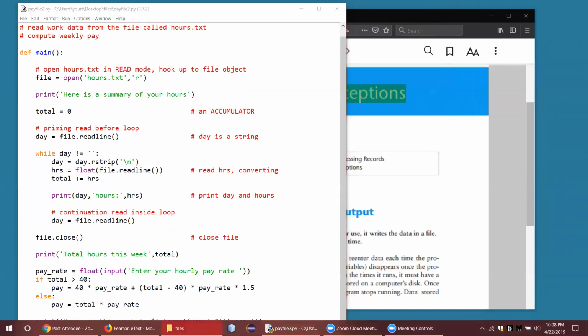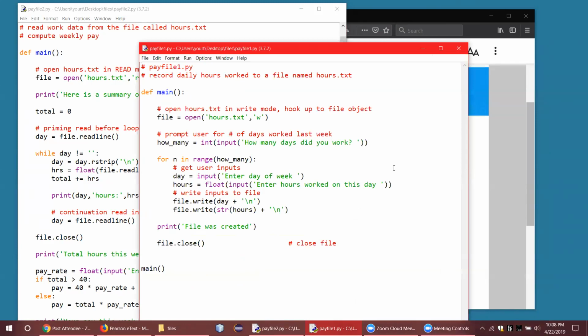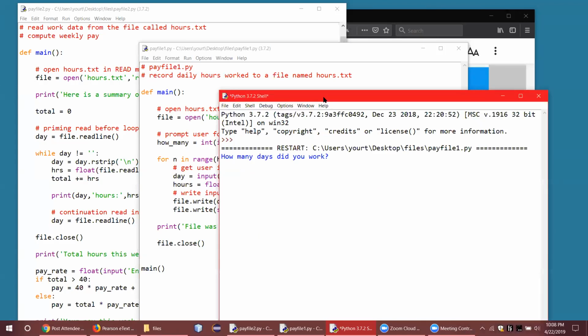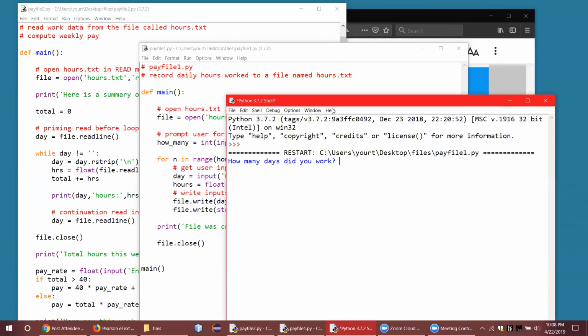Let's get it back up here. And here it is. If you wanted to just add one more day to it, couldn't you just do it in append? Yes, I could have done an append. That's true. Not a bad idea.